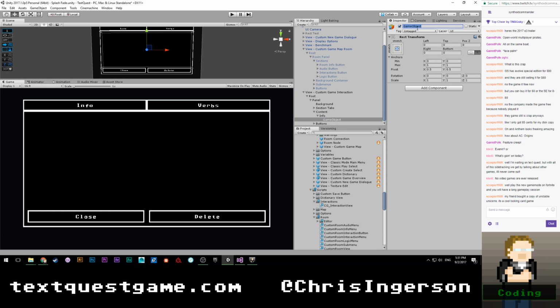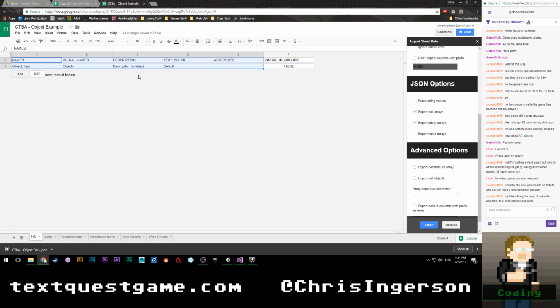So this will be names. So I think we can split this into 4 sections. Names, description. Okay, 3 sections. So half and half. So names, plural names, text color, and adjectives on one side, and description on the other. Maybe I might put text color on the same side as description just to free up some space.